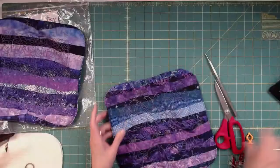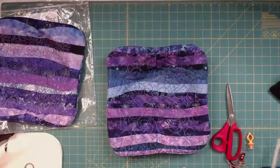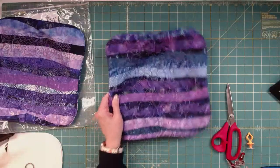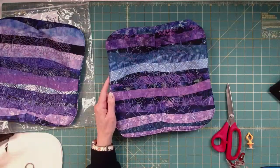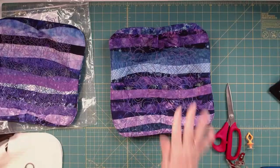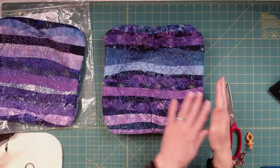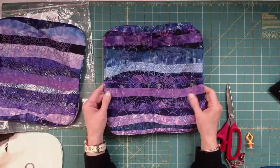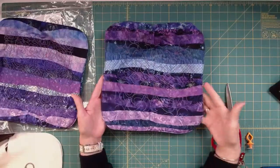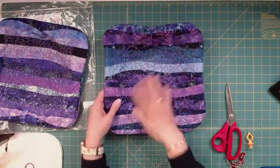Change cameras. We're done, guys. Oh my goodness. That's as fast as it goes. And that's quilting. Yes, you could have done the stitching a little less, maybe. Would the Move It foot work better on it? It could. I didn't use the Move It foot because you've got the edge on here, so it kind of tips off of it. I have less control. So you could try it, Connie, but I'm fine with just the regular foot. I'm amazed at how easy it was and how even it is all the way around. And you just use the inside of that foot.